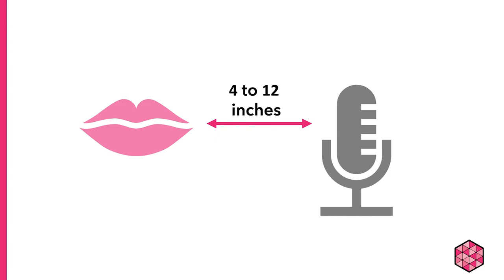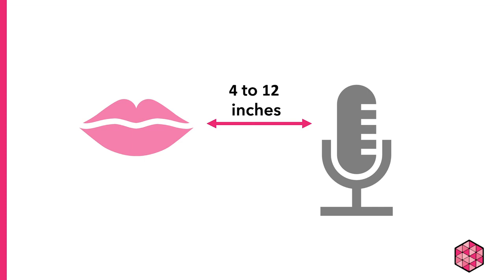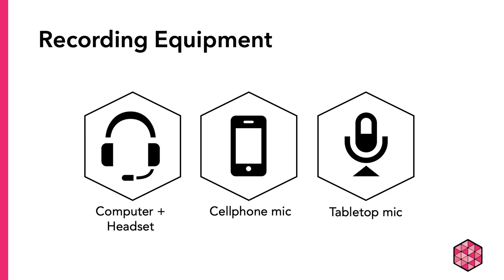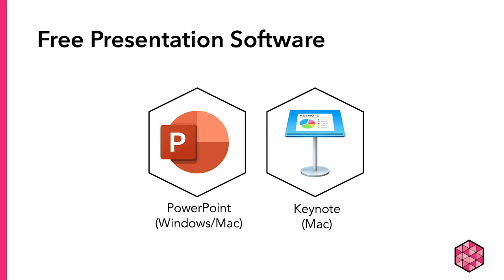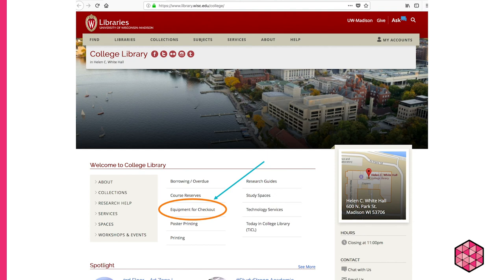Find the best distance by doing a couple of short test recordings. You can also use a set of headphones with a built-in microphone, like most wired earbuds. If using your computer to record, we recommend connecting an external microphone rather than using the built-in one, as most built-in computer microphones have poor placement and audio quality. You can record directly into PowerPoint or Keynote, or use QuickTime on Apple computers, or the Voice Recorder or Video Recorder program on Windows. Note that Google Slides does not have a recording option at this time. If you don't have equipment or are worried about audio quality, there are external microphones and audio recorders available for checkout from College Library — check their website for up-to-date hours and equipment checkout policies.